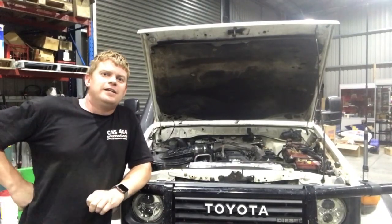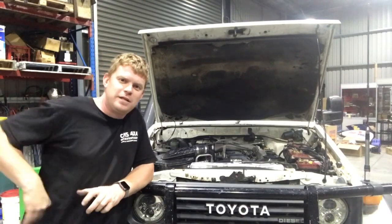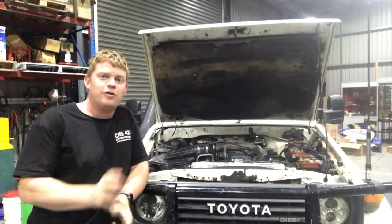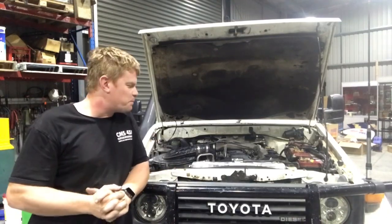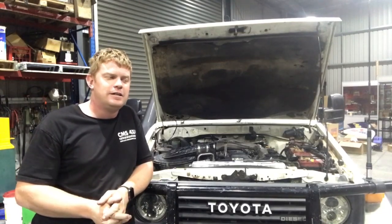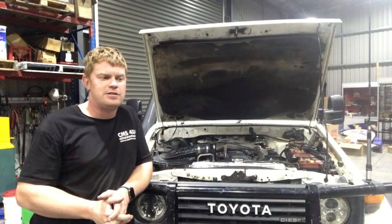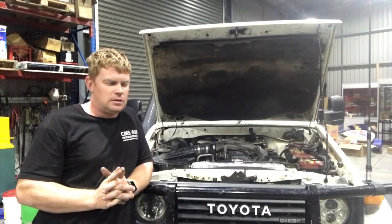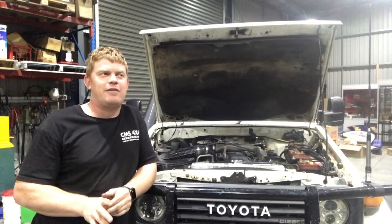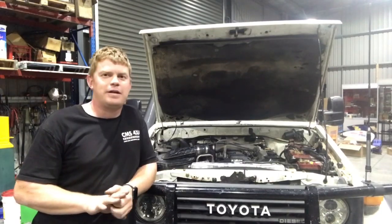G'day legends, just an update on the radiator situation. I know everyone's been keen to find out what's going on. Took her for a maiden voyage, 25 degree ambient temperature, same temperature I did the other day. It was approximately 120 degrees I got up to, and that was only after about two exits on the Pentland Hills heading towards Ballarat before I turned around and came back.